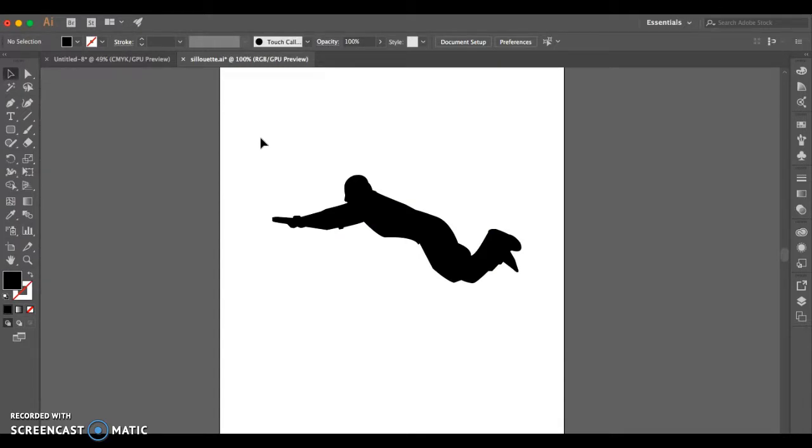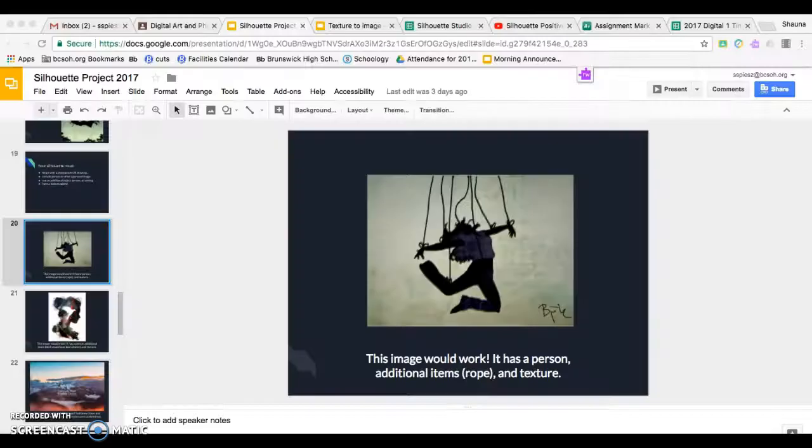From here I need to decide what I want to put in the background and what texture I'm going to add and how I'm going to really finalize my image. For your practice image that you're working on right now, all that you have to do is add a background to your image. You don't have to worry about adding any added object or anything like that.